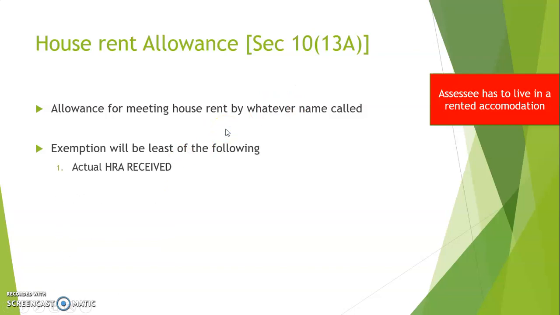First one, actual HRA received. That is the first actual item. Second item, actual rent paid minus 10% of salary. So herein we have two of our actuals: one is HRA received and the other is based on rent paid, and when it's calculated on rent paid, we deduct 10% of salary.